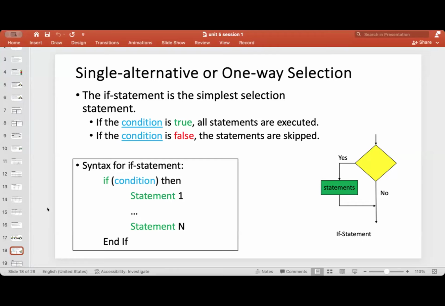How the if works is that if the condition is true, the statements within the body of the condition are run. We can write as many statements here as we want.